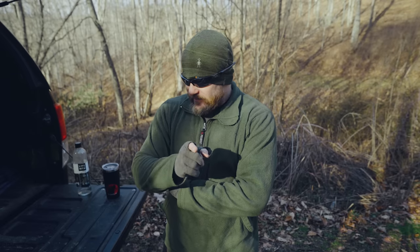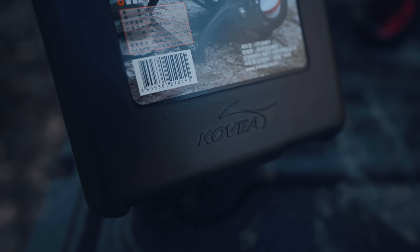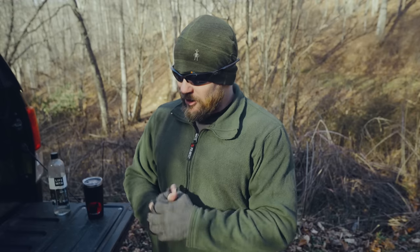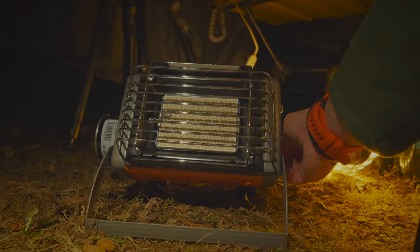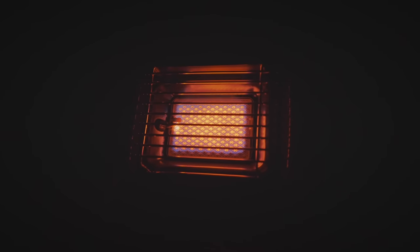The first pro that I have concerning this heater is the overall fair performance. This was designed for very small spaces, namely in a tent, in a rooftop tent, in small vehicles, and small spaces. This is not comparable to a heater buddy in terms of overall performance, and it's not comparable in terms of size. There is a huge difference between these two products.